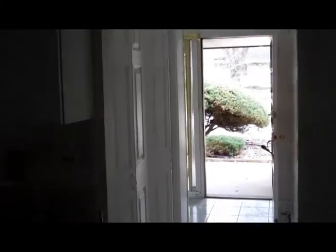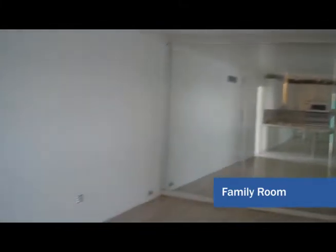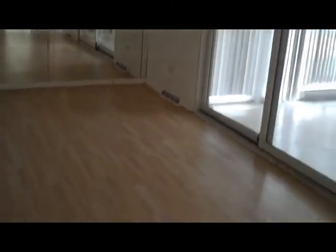Now, if we look, this is where we came in from. That's the entrance. So I went to the right on the home, and I went out into the formal living room and dining room. Now, this would be considered your family room. In a family room, I generally like to put in carpeting, something warm, so it's more of a cozy space, more so than a hardwood floor, which is more of a formal space. People love hardwood flooring, but carpet is kind of a comfort thing. If customers request, I sometimes can replace the carpeting with hardwood.